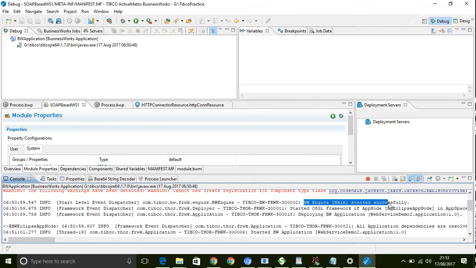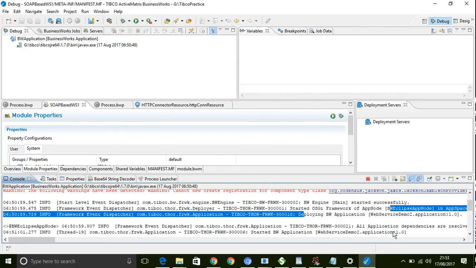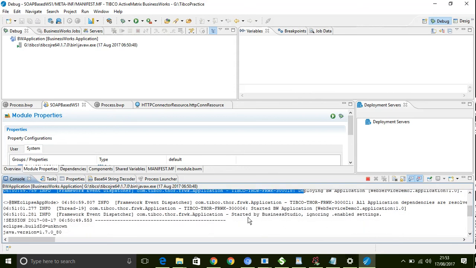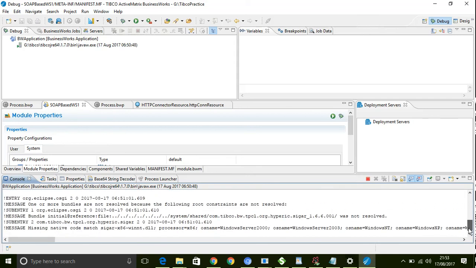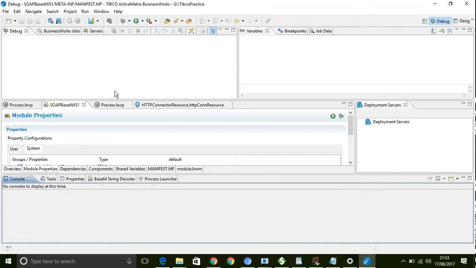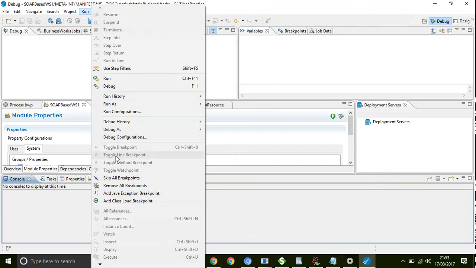So you can see that the engine got started, deployment happened, everything is fine. Okay, let's see whether it is in running mode or not. Let me stop it. I don't know what's happening. Let me run it once again.